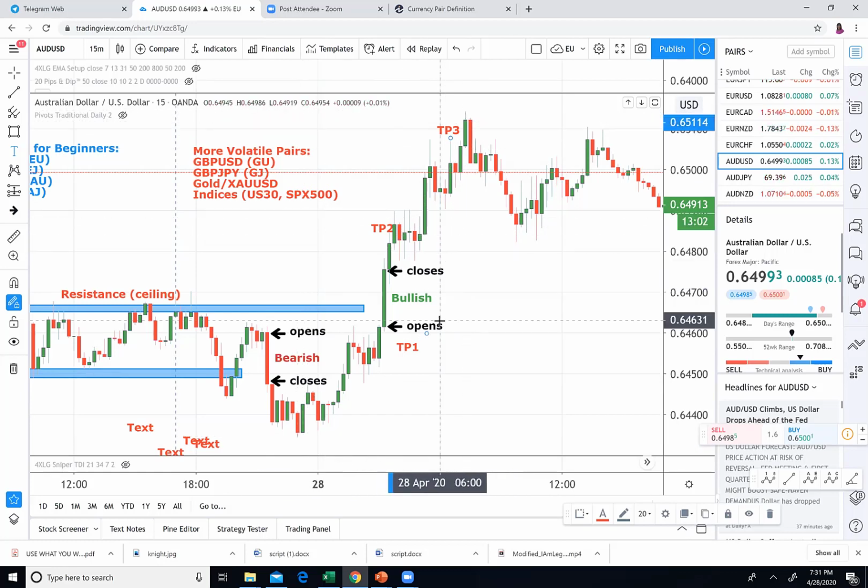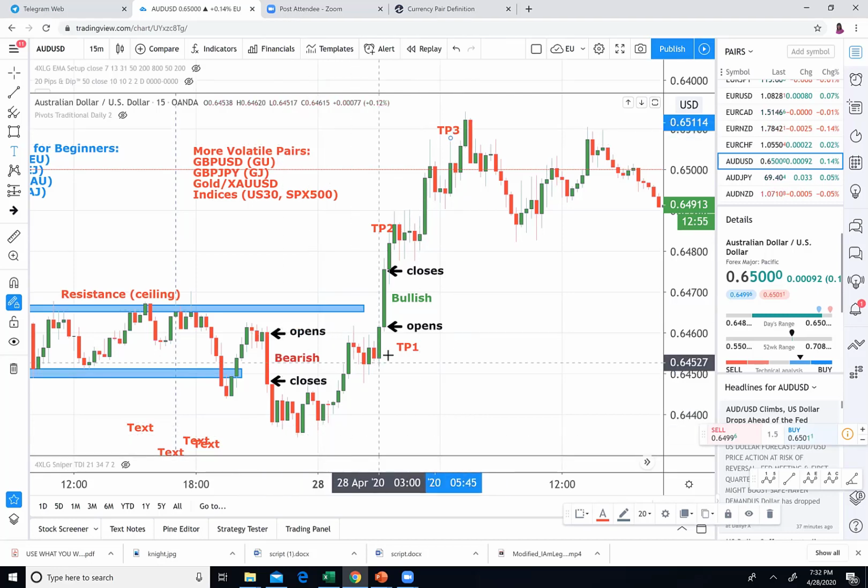So you have to exercise a lot of patience and kind of let the trade run if you're going for TP3. Most of the time, I go between TP1 and TP2. Maybe I'll do 2 entries where the first one I'll go for TP1, and then for the second one, I'll do the second take profit.